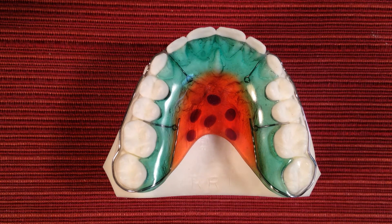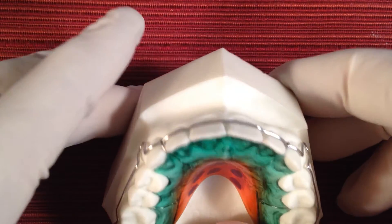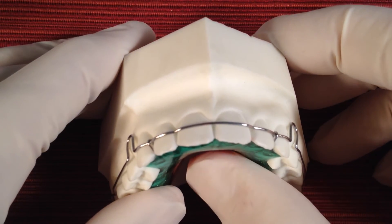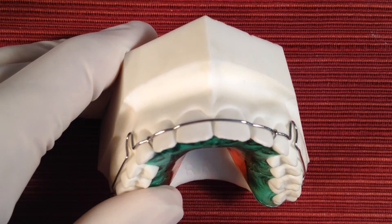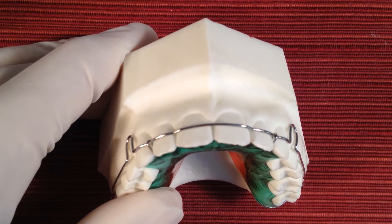The cons or disadvantages for the wrap around is that there are no clasps to hold this retainer in, so sometimes it doesn't stay seated in well and it can be flipped up and down by your tongue. And still you have that labial arch wire across the front of your teeth for everyone to see. There are some wrap around retainers that have a clear strap that goes across the front of the teeth; however, you can see both edges of this strap across the front of your teeth versus Hybritain which covers all of your teeth with clear plastic.